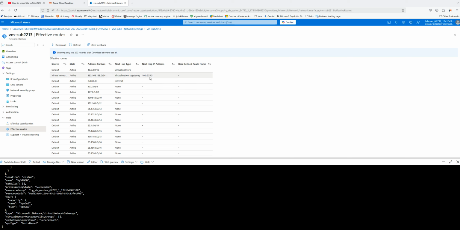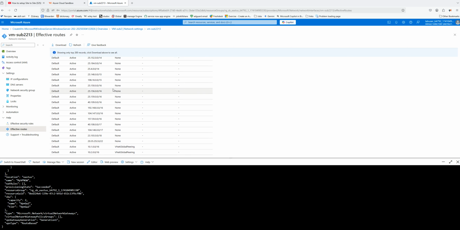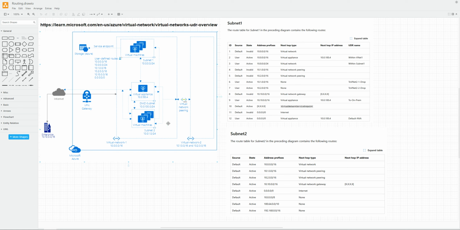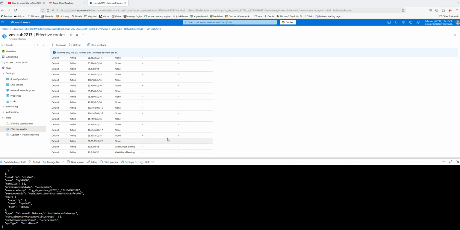It says via this one, right? Virtual network gateway. This is the gateway subnet. And the normal virtual network shows as virtual network. And then you can see VNet global peering, and VNet global peering for most of these two other locations. For the other network, you have to go via global peering. See that? So this network says go to the virtual network gateway. That network goes via virtual peering. That's what is being said.